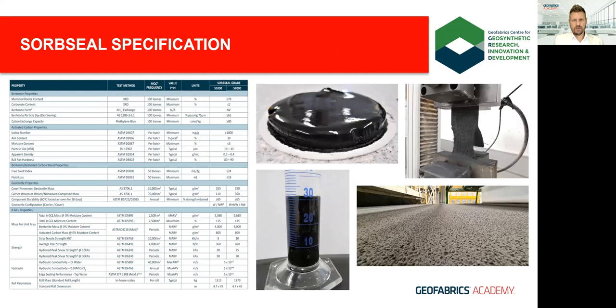On the topic of CQA, let's look at the specification for SorbSeal S1000 and S2000 GCLs. We purposely preserved most of the well-known properties of the ElcoSeal GCL range — bentonite properties, synthetic component masses, free swell, and fluid loss remain in line with industry standards. We lifted the dry bentonite mass component of the S2000 to a MARV of 4,000 grams per square meter matching the S1000, in line with our research ensuring very low permeability. We also slightly lifted the hydraulic conductivity to a MARV of less than 5×10⁻¹¹ meters per second — noting this is a deionized water hydraulic value, not a leachate value.